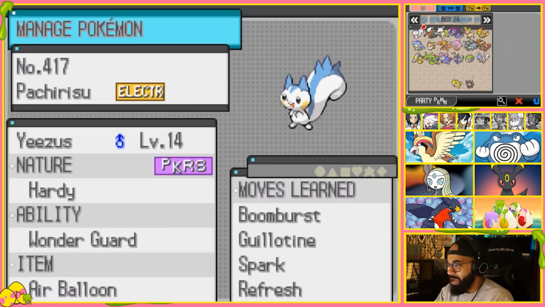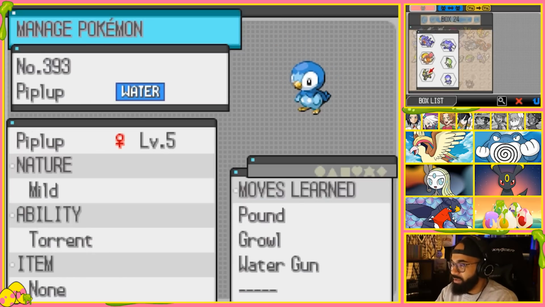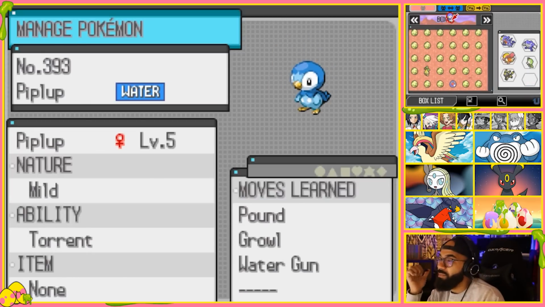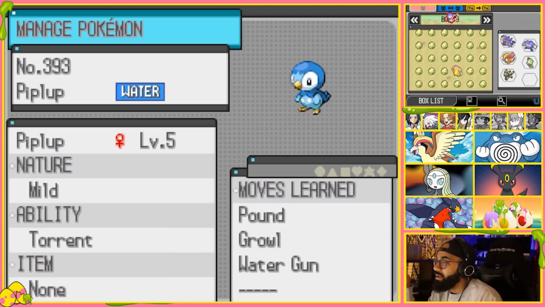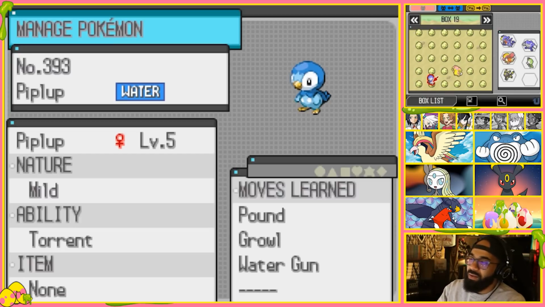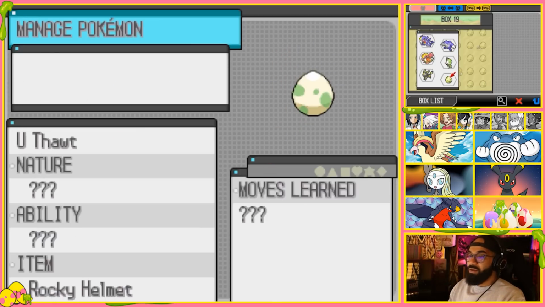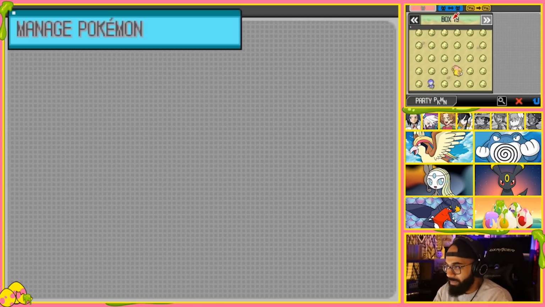I guess it really doesn't matter if I put it in my party or if I do it like that. I still have to come back to the box anyways. But we have a level 5 Piplup. We're going to head back this way and stop right here in box 19. Survey says, big money, no whammy, stop. Piplup at level 5, you thought. We have you thought holding a Rocky Helmet.